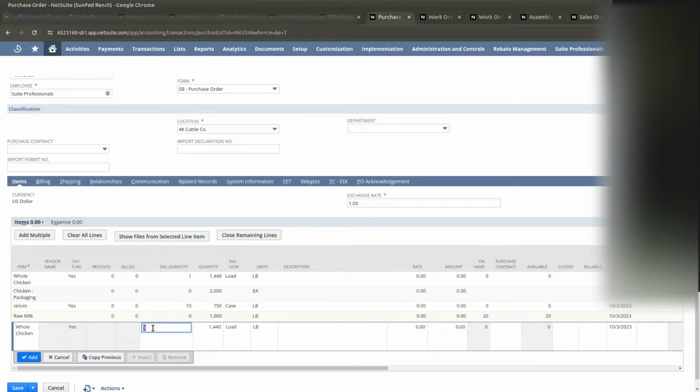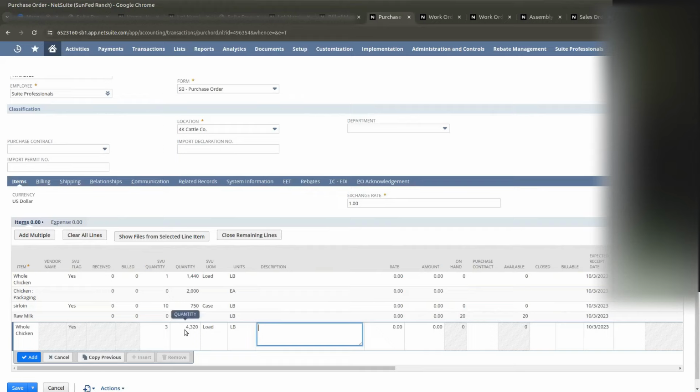With SVU items on purchase orders, we're purchasing a load. We don't know the weight of it quite yet. So I'm manipulating one of our custom fields called SVU quantity, which relates to the SVU unit, which is loads. I'm saying, hey, I want to purchase 3 loads. On average, that's about 4,320 pounds.